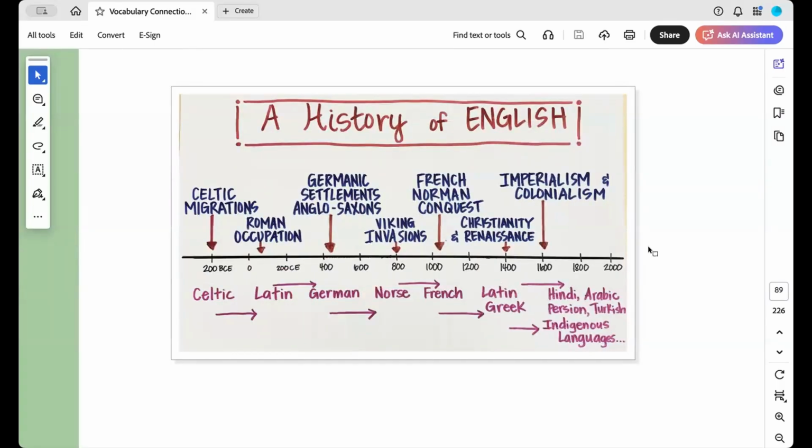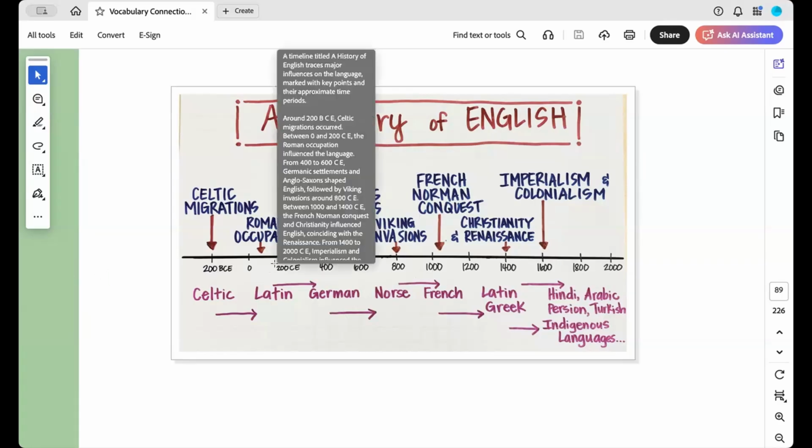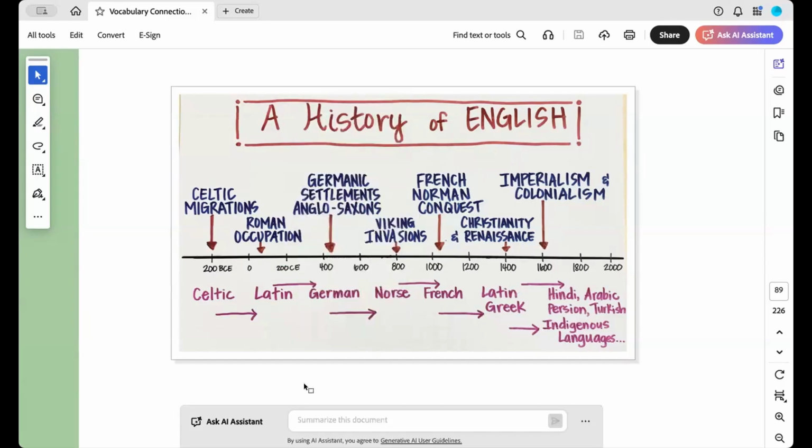If we think about Italian, most of the words in Italian come from Latin, and the exceptions are words like computer, which are new words. But with English, we think about, initially having indigenous languages and then a Roman occupation. So you began to get some influx of Latin, and then you get these Germanic settlements, which are Anglo-Saxon peoples who settle in England. And they're speaking essentially a form of German, first Proto-German and then German, and that's going to influence so much of English. That's where we get words like mother and father and cow and pig. They're Germanic, and we're speaking that Germanic language in England for a long, long time.